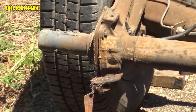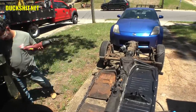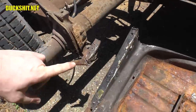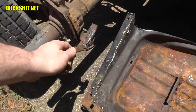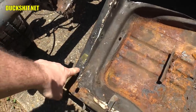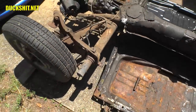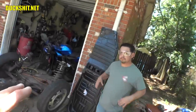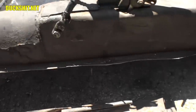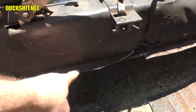All right, let's go ahead and give this thing a closer inspection and see what we got. This is the part that he was trying to cut free, and the welds just broke loose. Check that out. Looks like somebody has had the floor pan off of this before because there are actual screws going through this into here. So at some point this has been separated, maybe even repaired or replaced. Do you have any knowledge of that? No. Wait a minute. Yes, I do. Look at these. Those are screws. These are not welds. We did not notice that before.